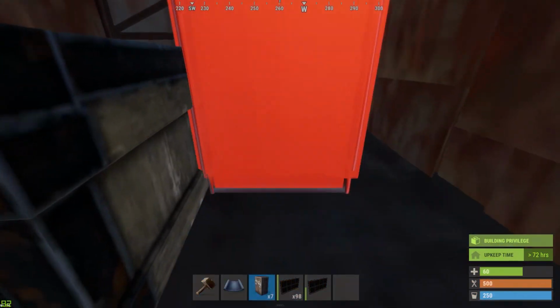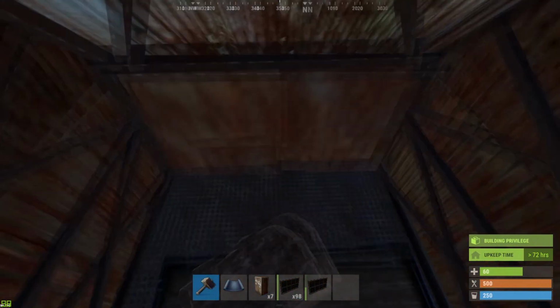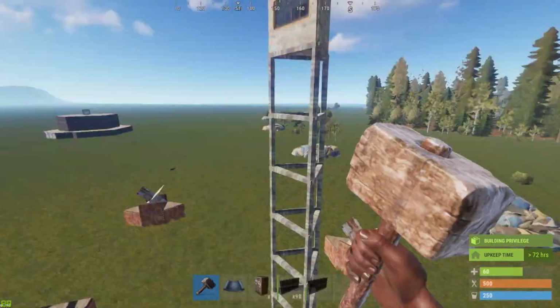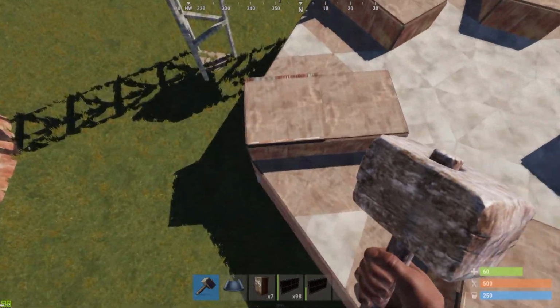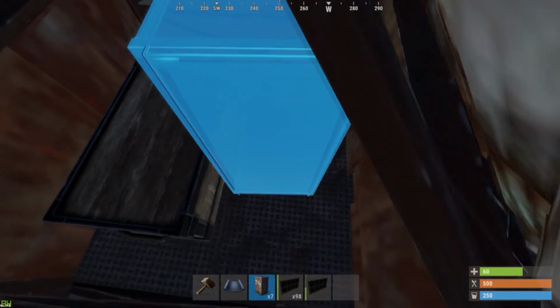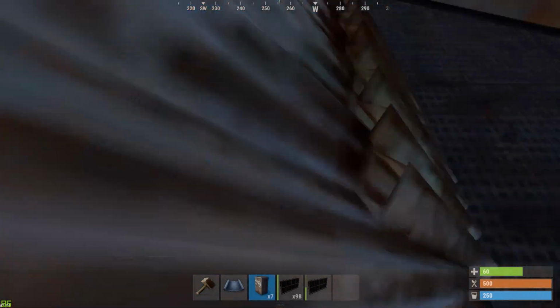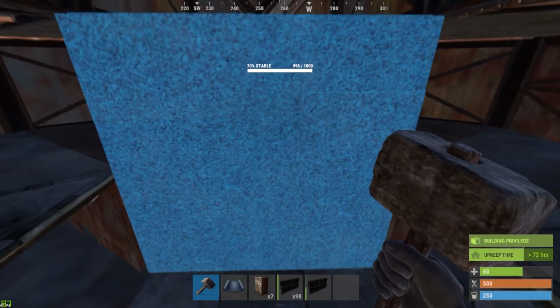So many TCs that, look, I can't even place another TC inside the base. What TC could be overtaken? This one. There you go. So that TC was overlapping. So they do work, as you see there. I can't, 'cause I'm in the way.